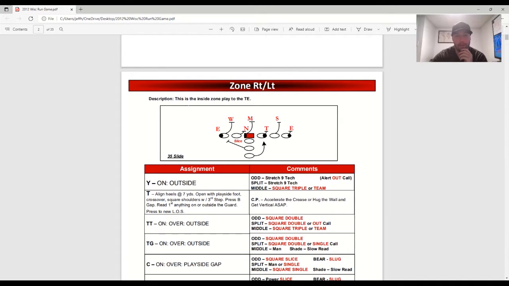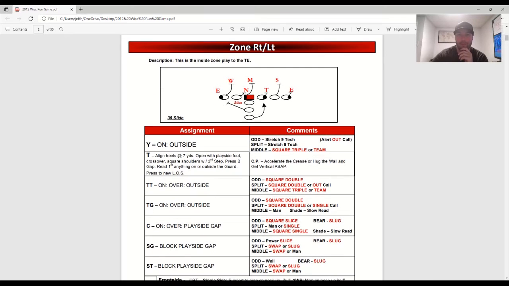Cool, a simple zone play. This is an inside zone play to the tight end side. It's cool to see inside zone out of the I formation or a compressed formation, because it's typically associated with a spread team. But inside zone is just a particular blocking scheme, and it can be executed with success at any age level and pretty much out of any formation. I do like the fullback going away, because so many times when you run I formation, teams will follow your fullback. That'll at least hold this kid or this kid.